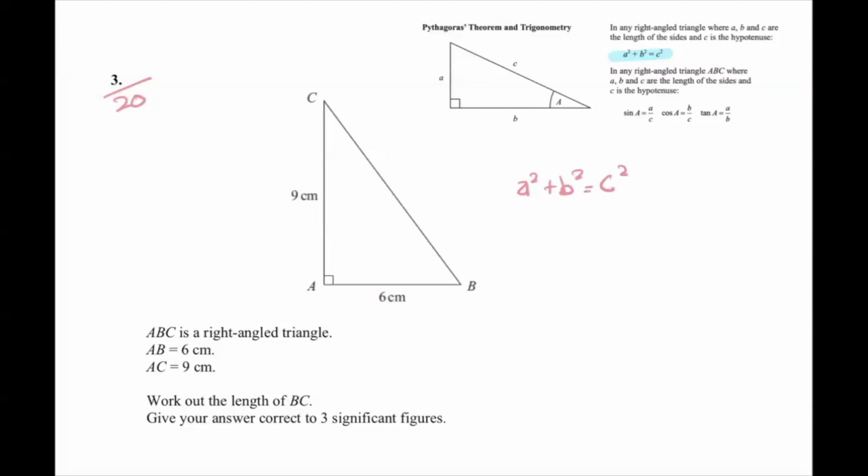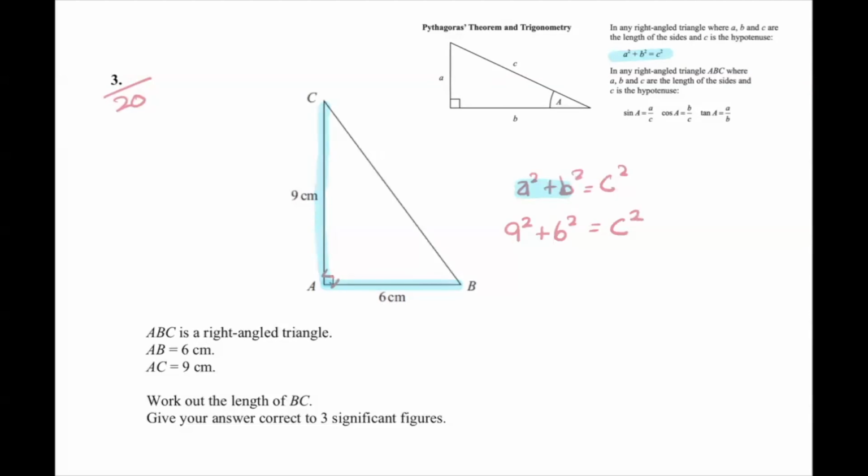Now, there's a really nice way of doing this. If you go to the right angle and put little arrowheads on it, it points to 2 of the edges, points to these 2 edges. Those edges are your A and your B. I love colour in maths. It can make such a difference. So I know that we've got 9 squared plus 6 squared, and I could put that in any order, and that equals the length I haven't highlighted, which is the length that we want to work out.